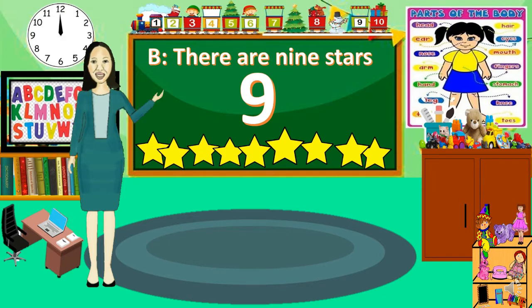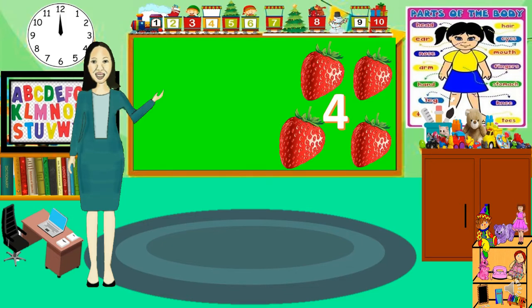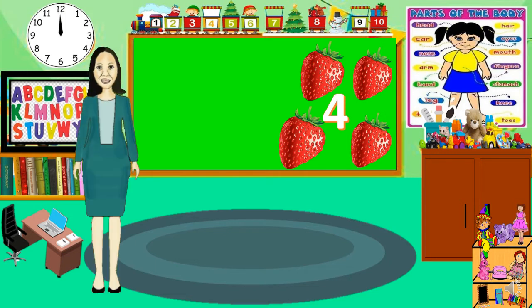Now let's go to the next picture. Can you count the pictures that you can see on the screen? These are strawberries. Strawberries. Okay, ready? You have to ask a question. Remember the words? Ready? I'm going to press the speech bubble and then you're going to start to count, okay?